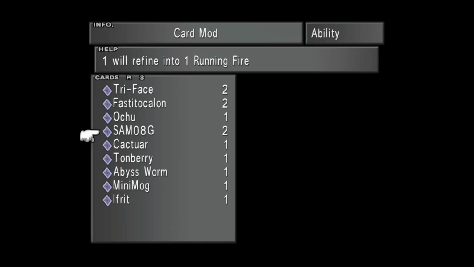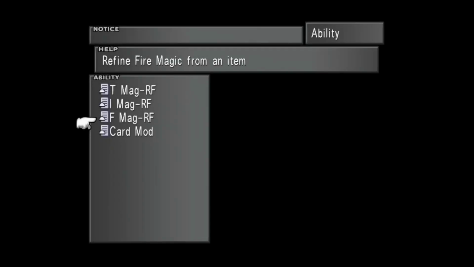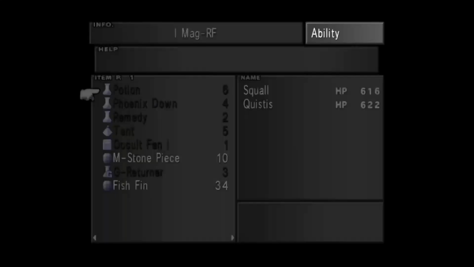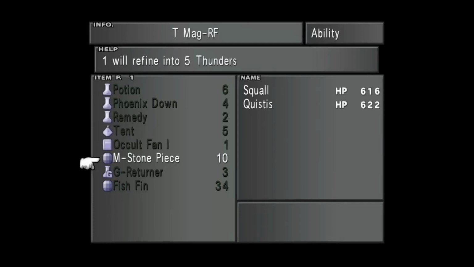So actually, no, here's what I'll do. I'll probably do all of that at the very end once I've gotten all the cards that I want. But anyways, just know that that's going to be part of what we do. And then from fire, you can actually refine some abilities there. With Fish Fin, you can get to 20 waters, which can be really helpful, which is one of the reasons we do that. I'm going to do all of my refining here in a bit. Same thing with the thunder there. So just know that that's one of the goals there.